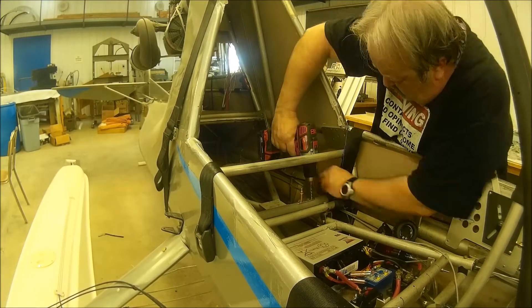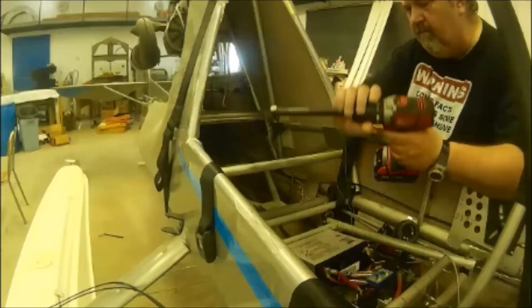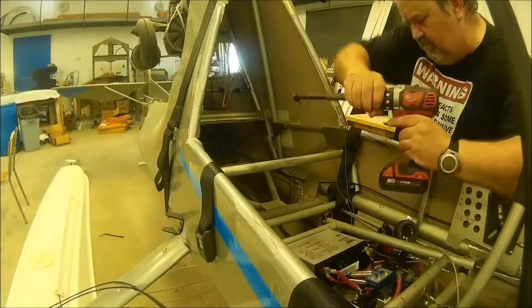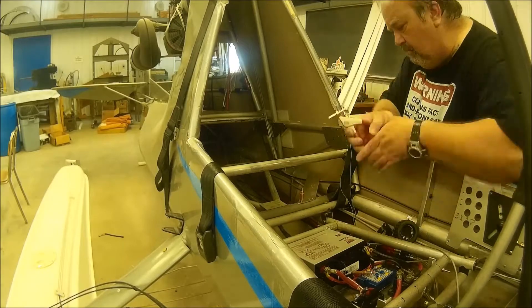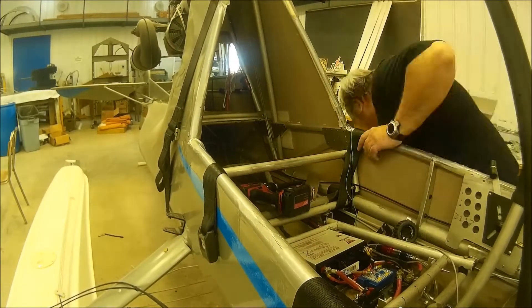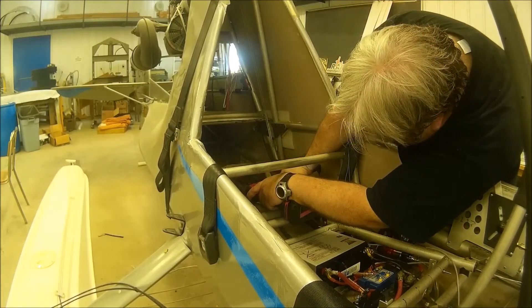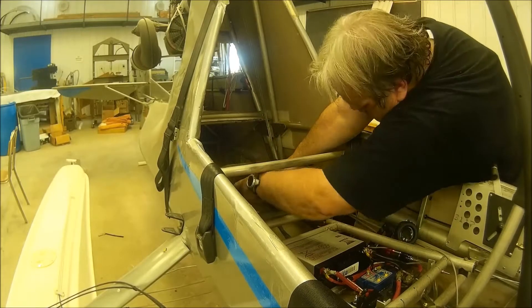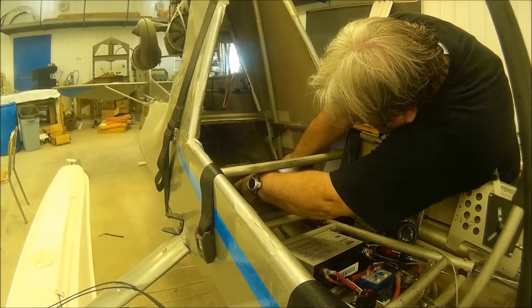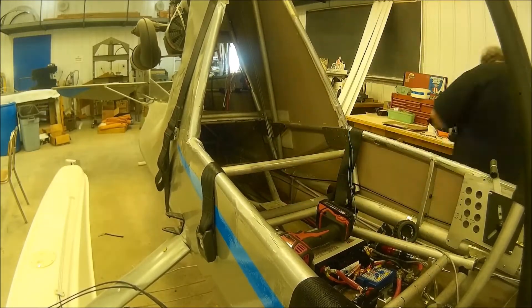You need to do that to ensure you don't cut yourself or have sharp edges in your aircraft. That's a right-angle drill attachment — invaluable for this installation. I got it from Aircraft Spruce. I drilled the first hole with a regular drill bit and realized that's just not going to work, so I had to put the right-angle bit on there. You could not do it with a regular drill. So if you are buying this fuel tank, buy or borrow one of those right-angle drill attachments.